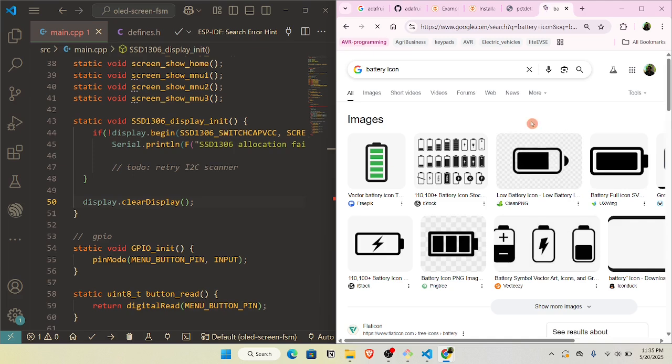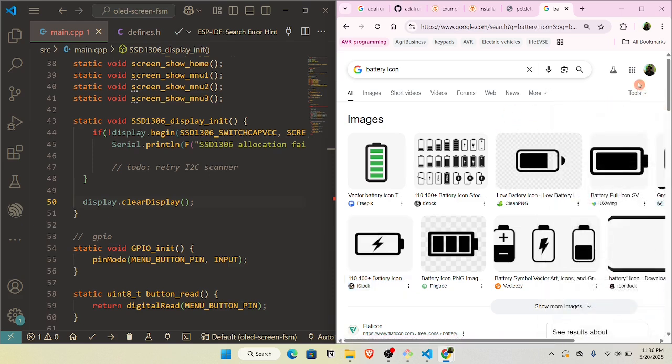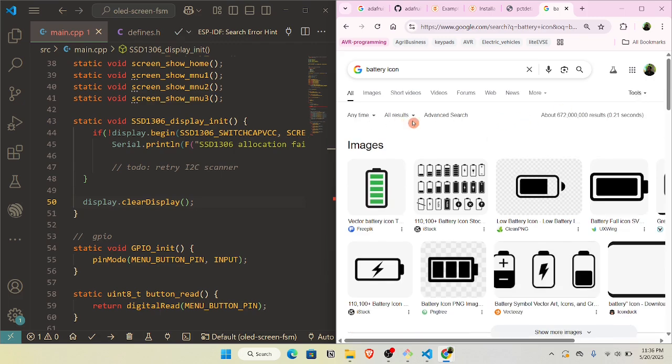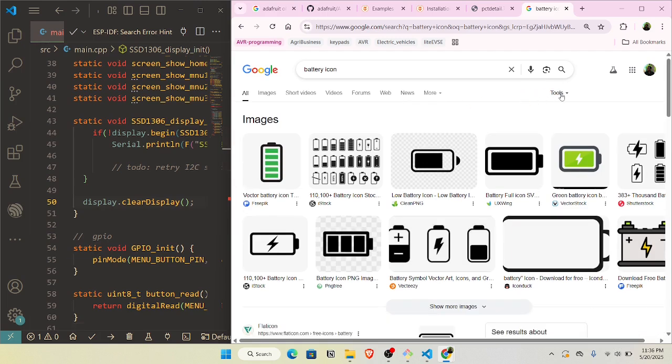So these screens work with bitmaps. You can't display an image directly like that, but you can use a bitmap. Let me look at this. This looks good, but I want PNG. So go to tools and search for color. Where is the color?